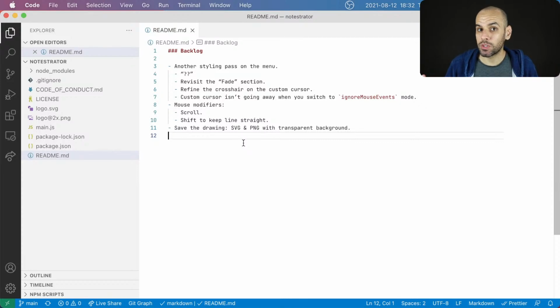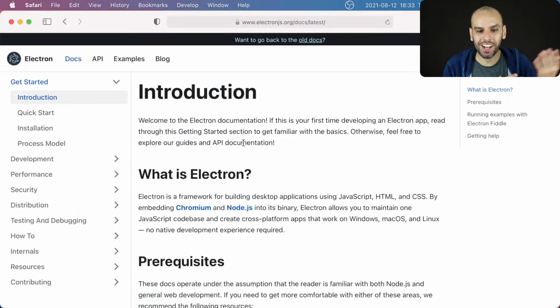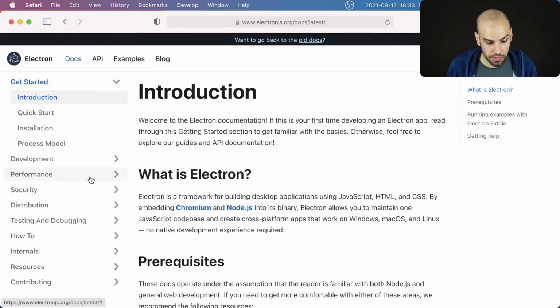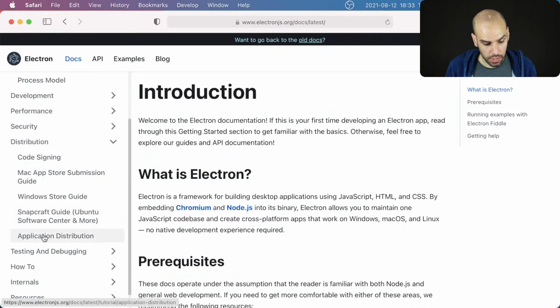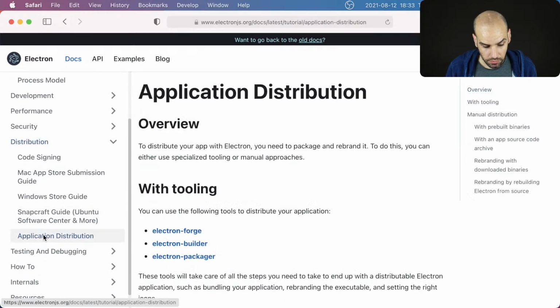And I want people to be able to install this easily with a .app on a Mac and with a .exe on Windows and a binary for Linux as well. Maybe something using an app image. We'll see. In any case, I started to look into this 5 minutes before I started streaming. And it seems like there is something in the documentation for Electron teaching you how to distribute the app. And it seems like there are 3 contenders that we need to look at.